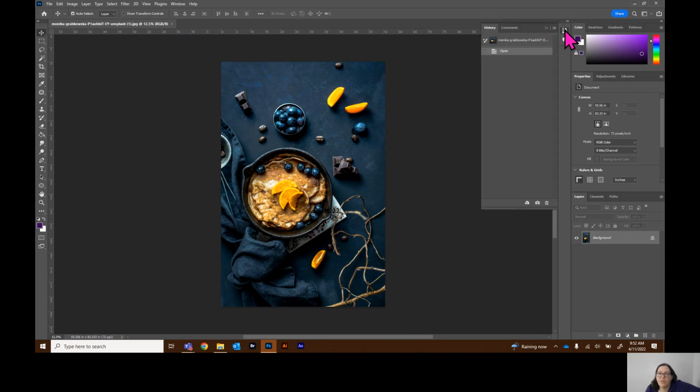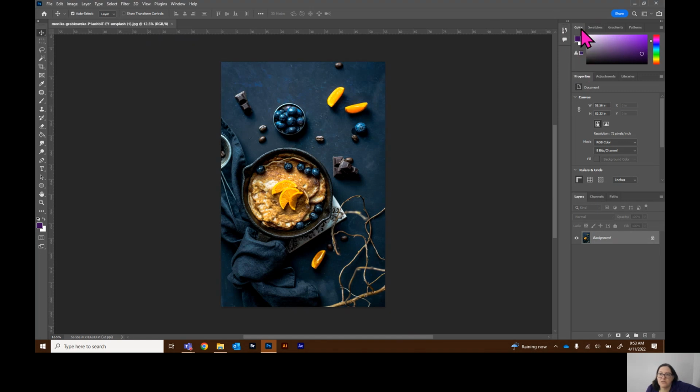Now, when we open this, you'll see that they're both in the same pop-out panel. That's because there's a little line underneath it. If you wanted them to be in separate panels, then you would just make sure that line was in between them. And the way you do that is just by dragging items.